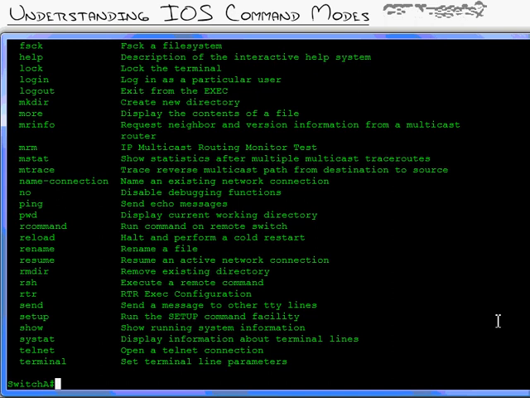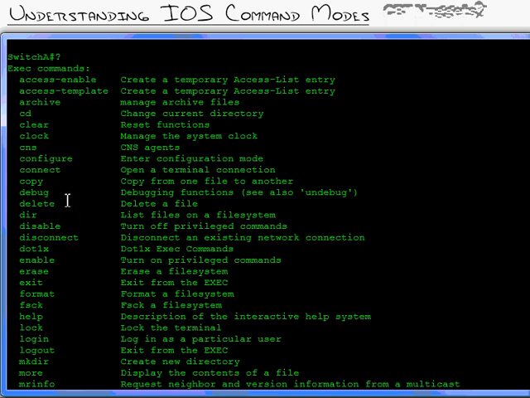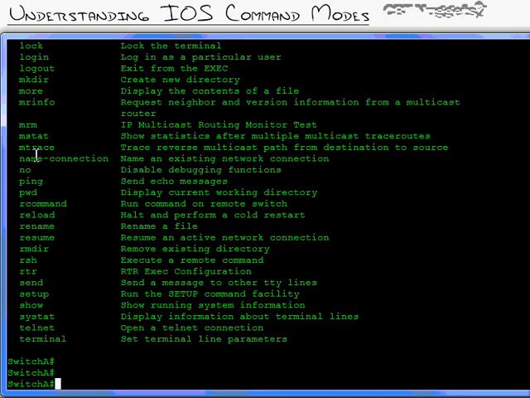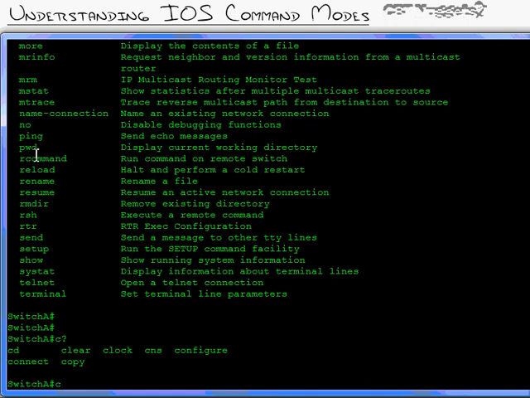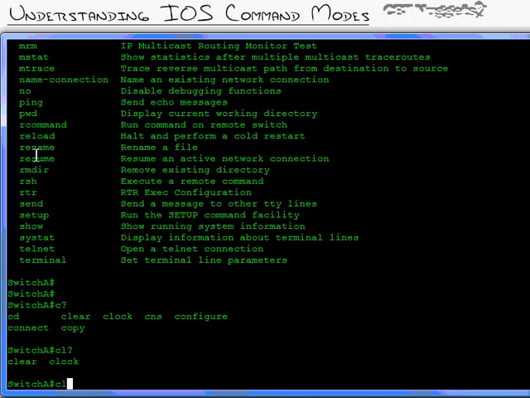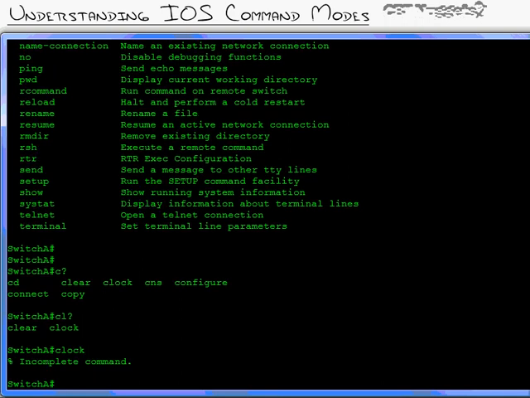Let's say I wanted to set the clock on my Cisco router. Now the clock command is, frankly, clock. If I scroll back up, I can see clock right there in the list. But say I'm down here, I'm just at a prompt, and I forgot how to type clock. It's one of those days. I'm like, I know it begins with C. I can hit C question mark, and it shows me all the commands that start with C. Hit CL and hit question mark, it shows me all the commands that start with CL. So I go, clock, that's how you spell it. So I type in clock, space, and hit the Enter key. Now right there it says Incomplete command, saying, oh, there's more to type than that.